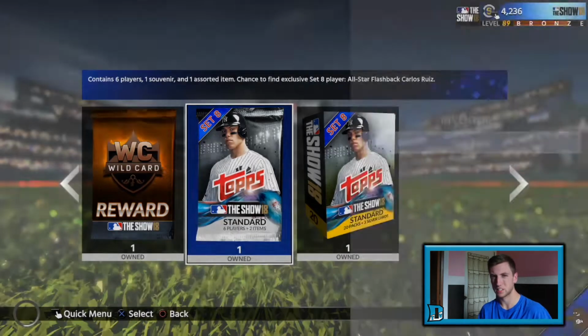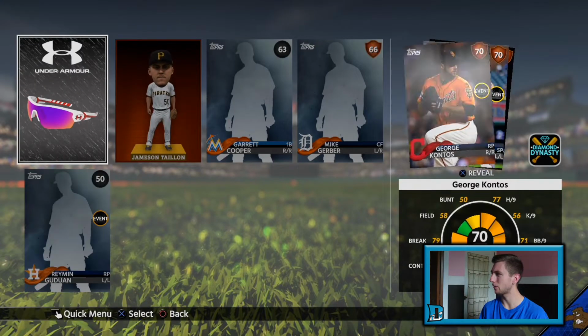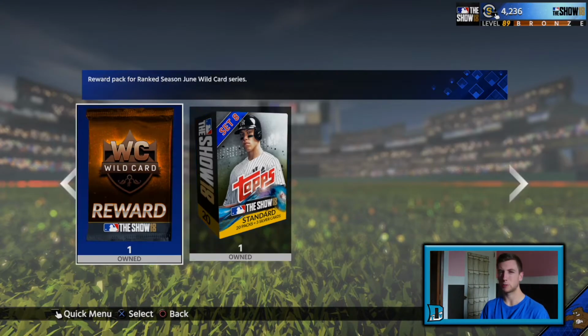So, okay. Set 8. Not giving us much specialty here. Set 8 is the 88 All-Star Flashback catcher, Carlos Ruiz. So, fortunately, couldn't get him.